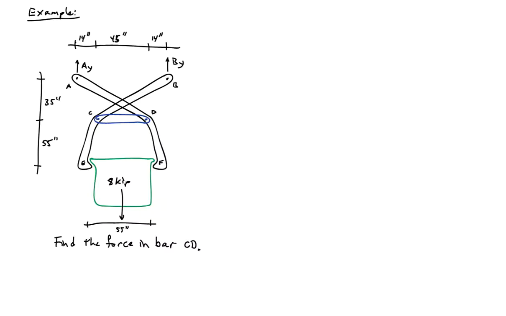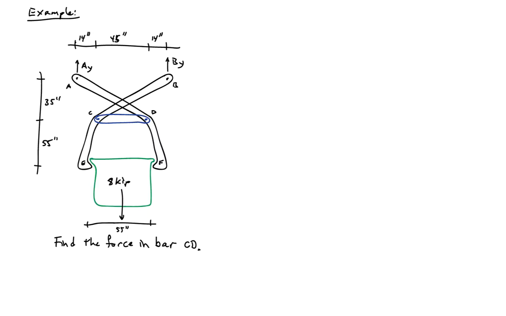As an example of equilibrium for a system of rigid bodies, let's look at the following case. So I have a set of tongs, ADF and BCE, that are connected together with a spreader bar CD, and they are lifting some kind of metal ingot that weighs 8,000 pounds. Okay, and I'd like to find the force in the spreader bar CD.